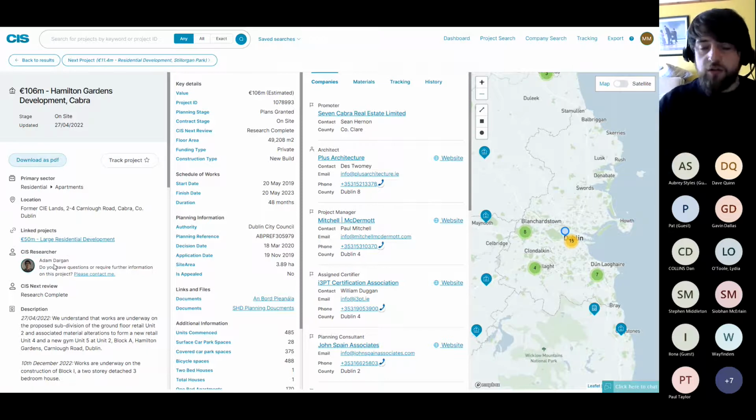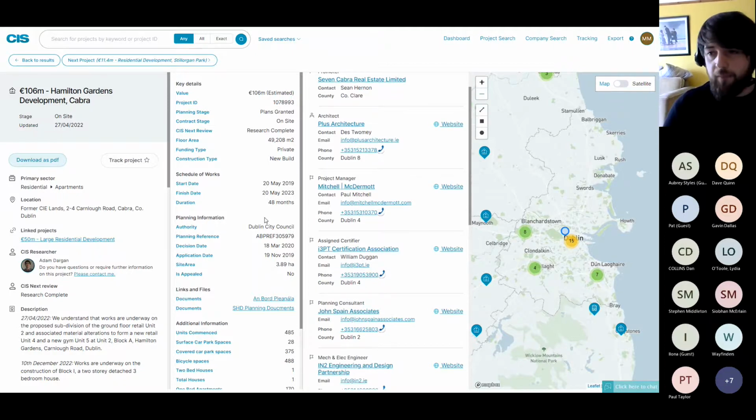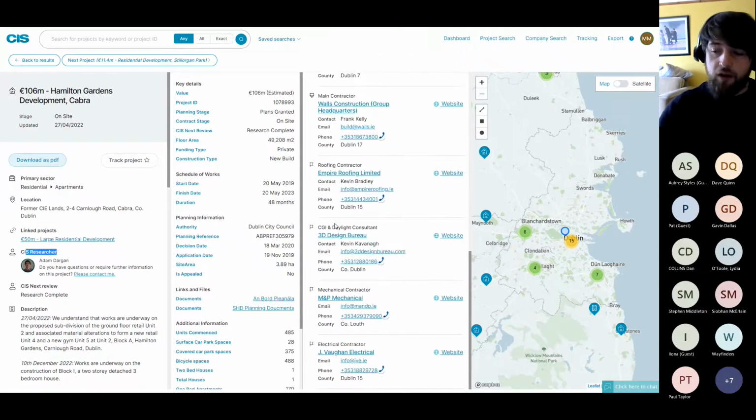Our researchers are also added into our projects here, and they're always there to help and support. They have lots of experience within searching within their sectors, and then lots of relationships with all the companies involved. So if you ever have any questions at all about any of the information, feel free to just contact them here. And if we're ever involved within any projects and we want to get our company published here, what we can do is write to the researcher and they'd be more than happy to put your company information, contact details within there as well.